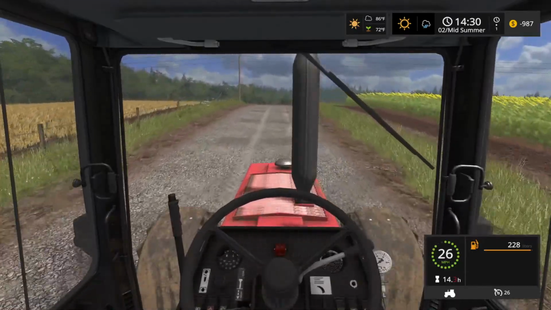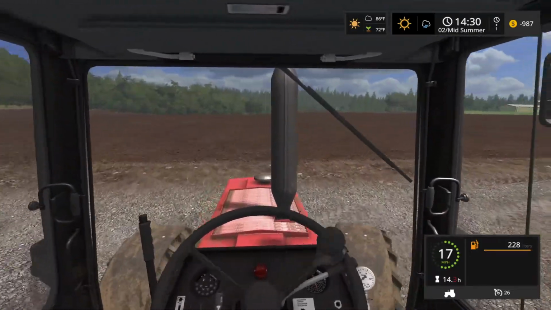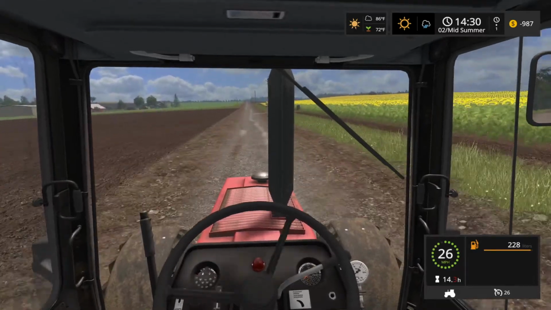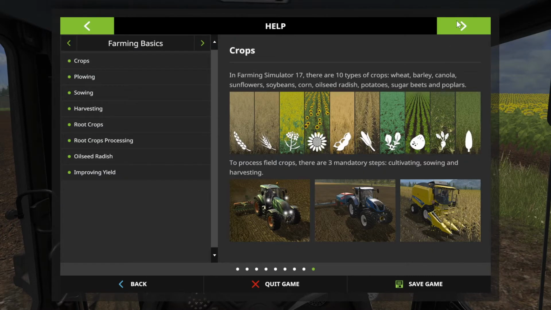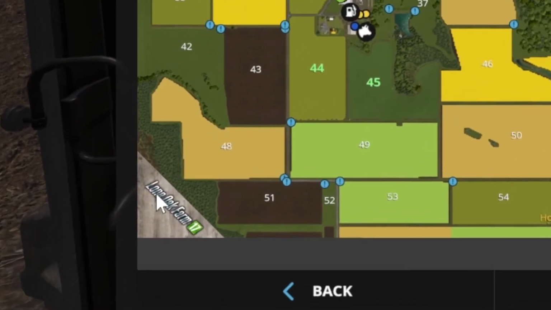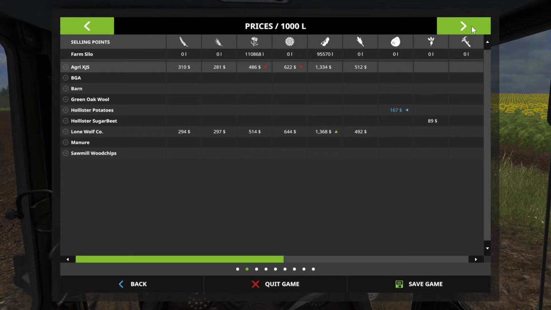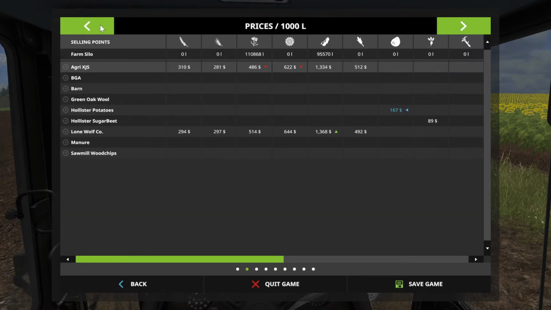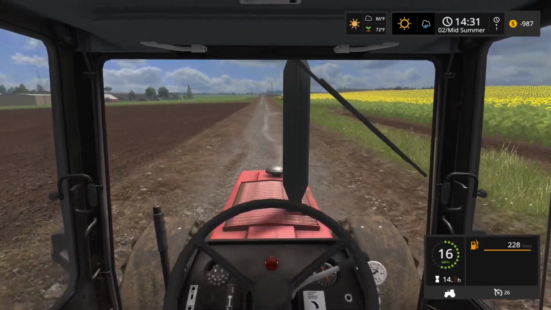This is episode 4 on the Lone Oak Farm map. I think I actually called it Lone Oak Farms. But just for clarification, if we go to the map here and we go to fruit types, it clearly says Lone Oak Farm, singular, not plural. So that's my bad. I think even the thumbnail says Lone Oak Farms, but you guys will just have to disregard that because that's false information there.